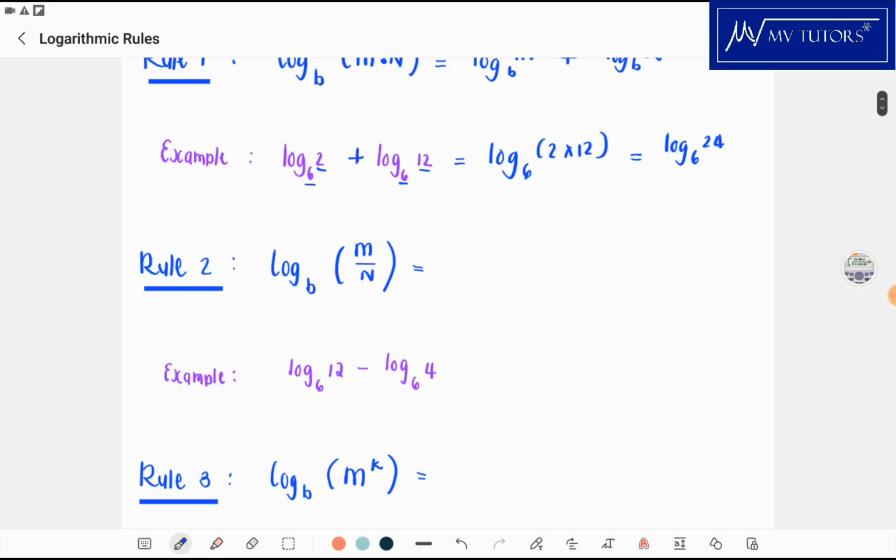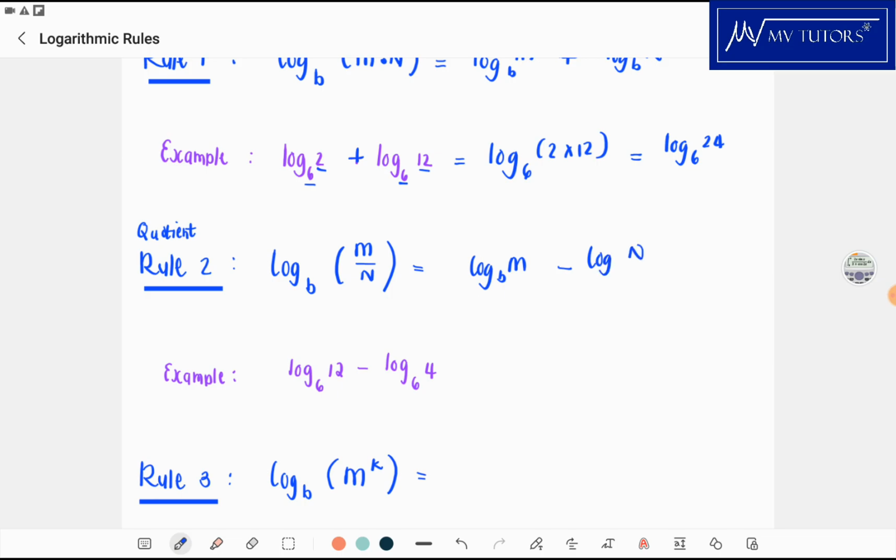Now we go to the second rule, which is the quotient rule. All right, so here quotient, we are basically dividing. Had to think for a moment there. How do you spell quotient again? There we go. So now we have log m divided by n base b. So what happens when you're dealing with rule 2, which is the quotient rule? Basically, the logarithm of the ratio of two quantities is the logarithm of the numerator minus the logarithm of the denominator. It's important, numerator minus denominator. So we have log m base b minus log n base b.